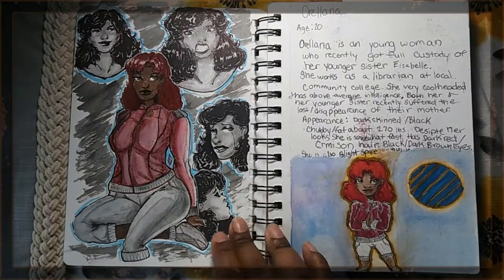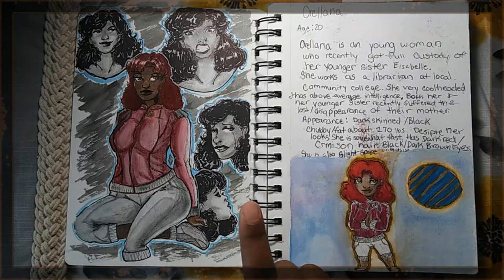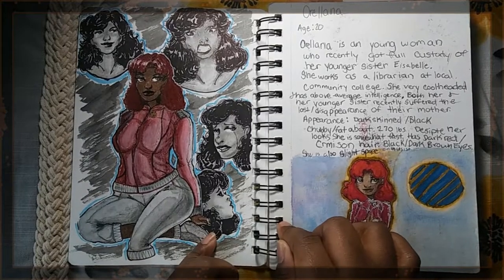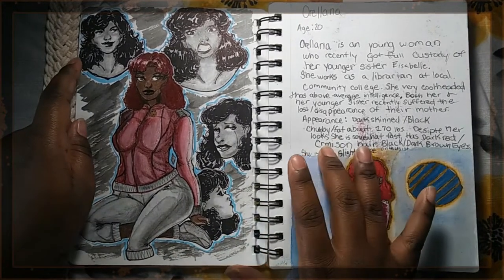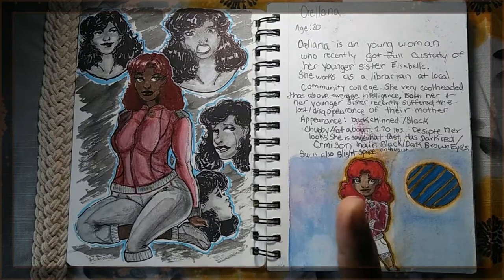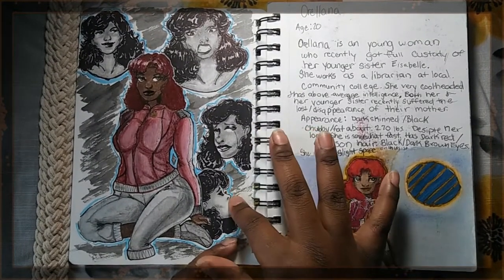Moving right along. All right, this one is actually one of my original characters, of course. I named her Orleana. I won't read this. If you want to read it, just pause the video and read it. It probably has a ton of spelling errors in it, so I'm not gonna read it. But she's one of my original characters.